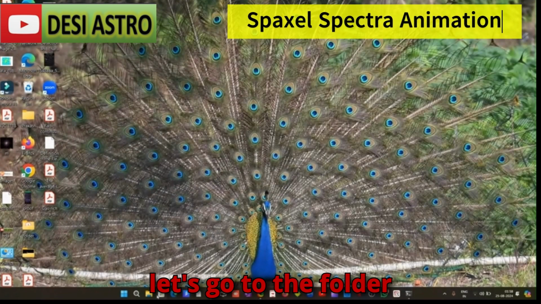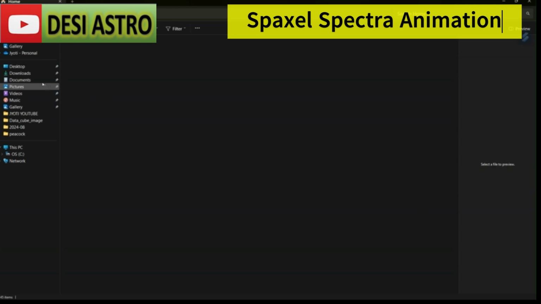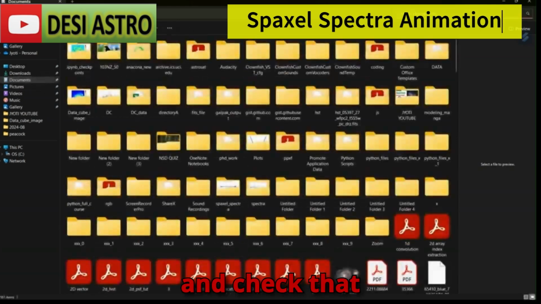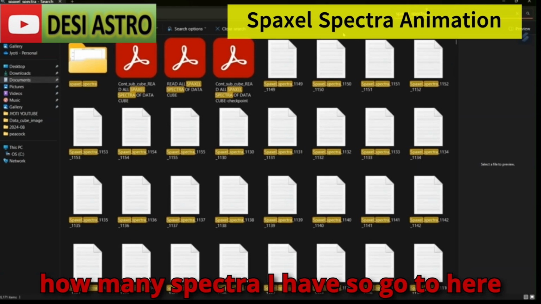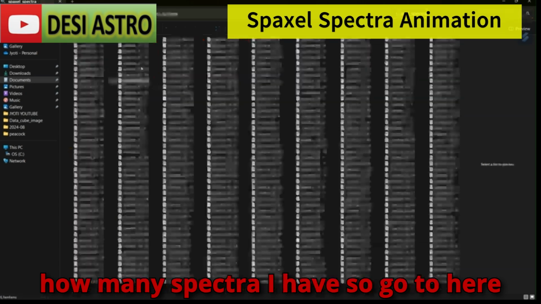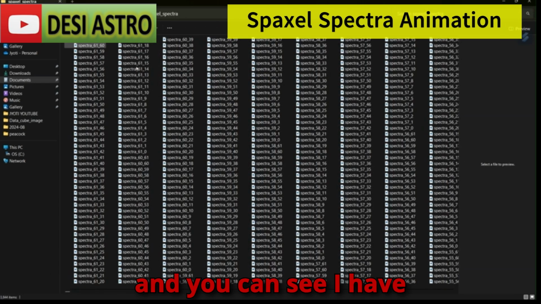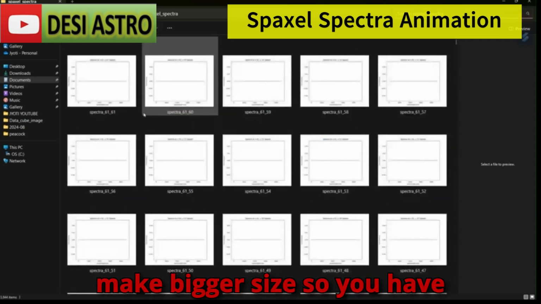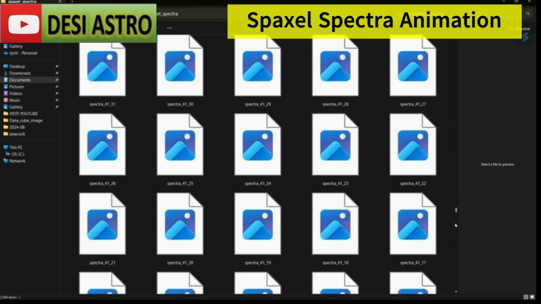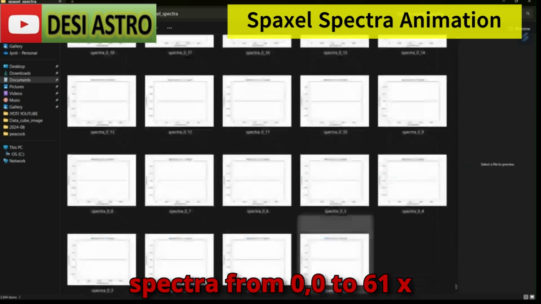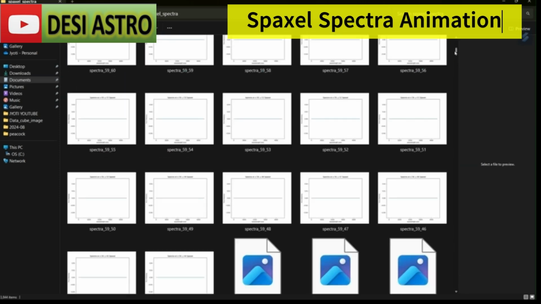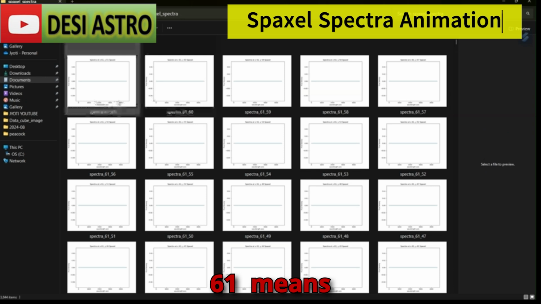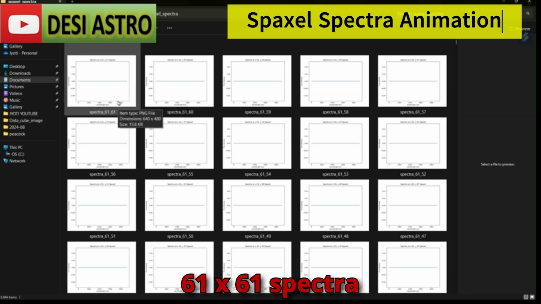Let's go to the folder and check how many spectra I have. I made it a bigger size. So you have spectra from 0 to 61 into 61. I mean, basically in Python it is n-1, so 61 into 61 spectra.